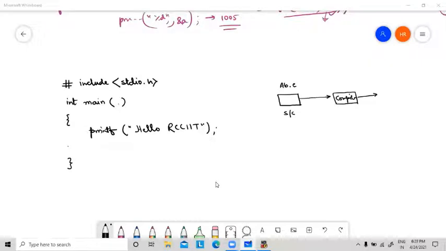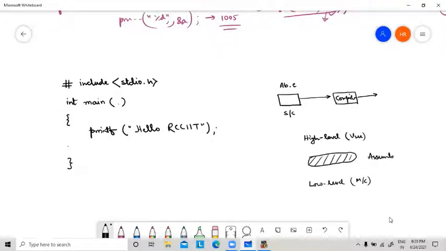One is called high level, which is closer to the user. There is one low level, which is closer to the machine, sometimes called machine level language, and there is one intermediate language, which is sometimes called assembly level language.